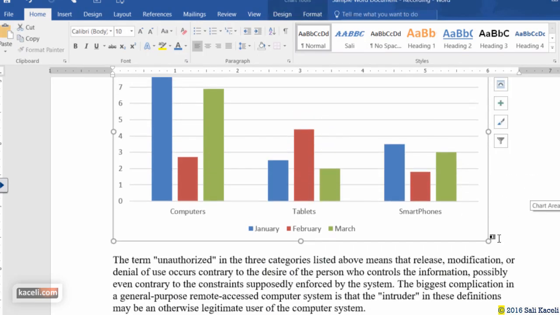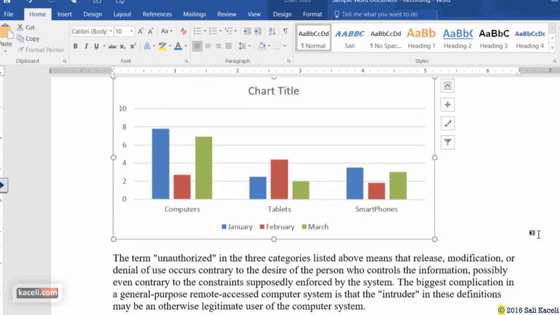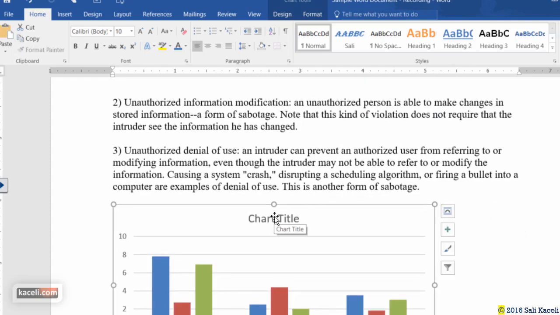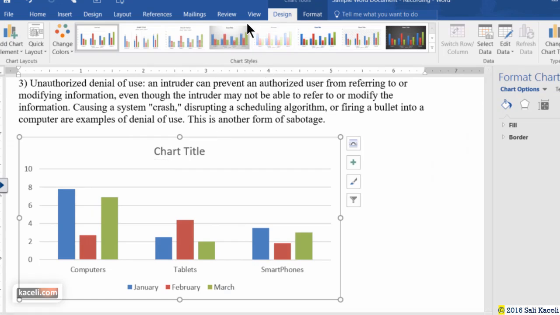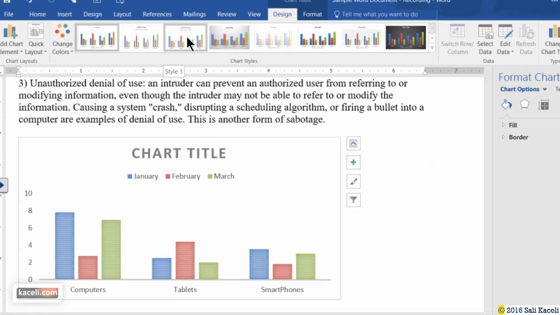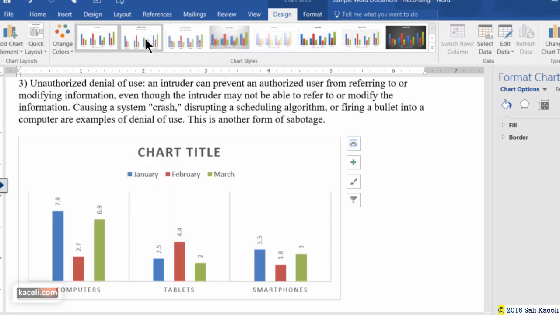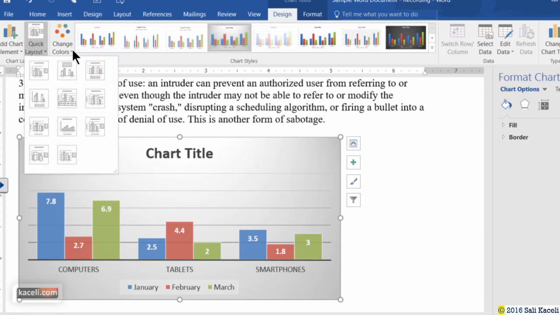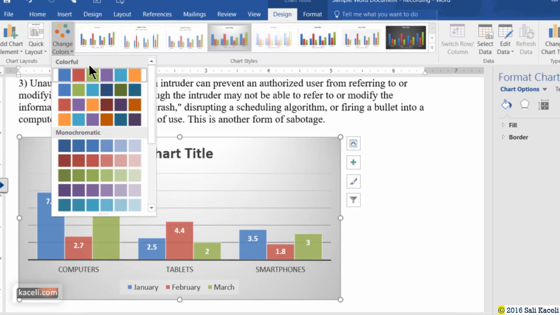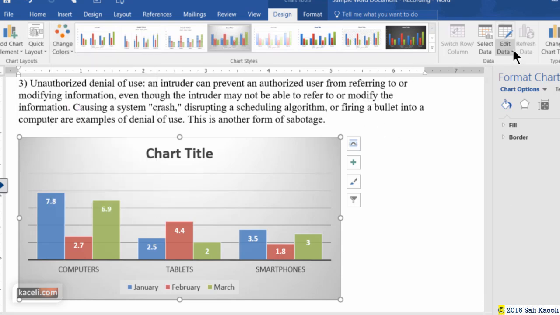notice now it's ready and I can resize this however I want. You can change the title, of course. Now, if you wanted to change additional properties, you can double click on it again. And notice you have the design area and you can utilize a different style for your charts here. You could tweak this however you need to. Make it much fancier, as you can see. And you can also change the quick layout if you needed to. You can change colors if you prefer to, and other options as well as editing the data here.